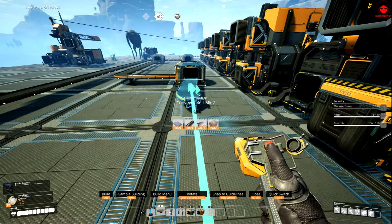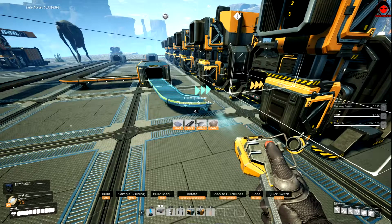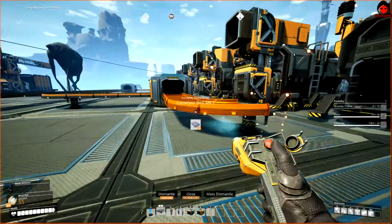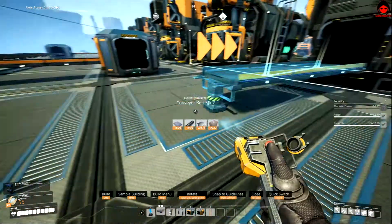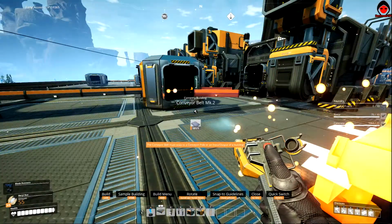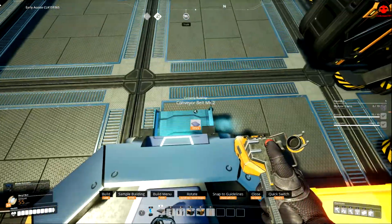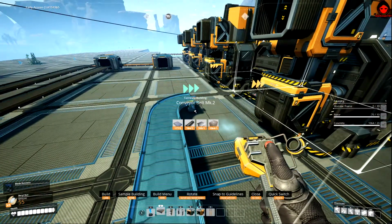Truck's over there just struggling with life. Then again, most of us are too, anyways. Boop, boop, boop. Curved. I don't know why it does this. Every now and again, it's just like, nope, I'm not going to give you the blue line on this one way, but I'll give you the blue line in another direction. Boop, boop, but it's early access, so what can you expect? There are going to be bugs.